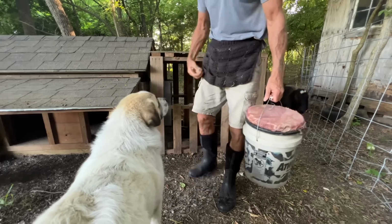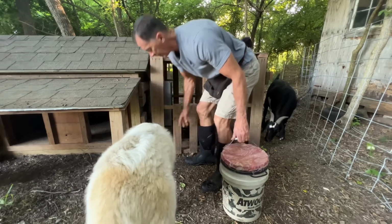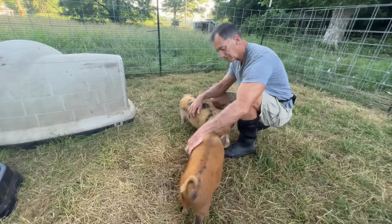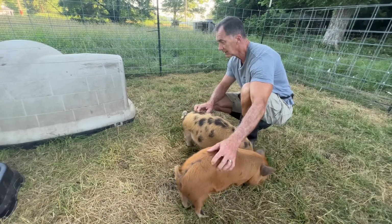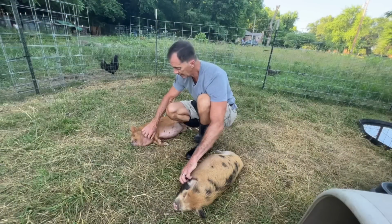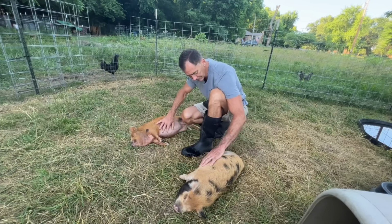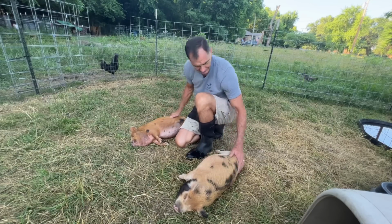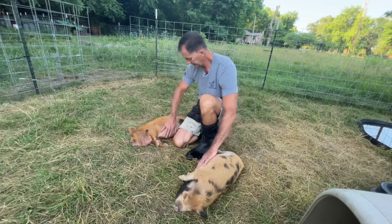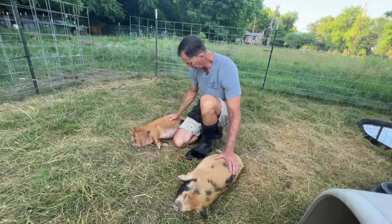You want another egg? I will give you another egg. That ain't the worst thing for you. It's protein and it don't hurt you a bit. I'll let her have another egg and then this afternoon we'll give her more food. Want your belly rub? Yeah, I know what you want. Well, at least you haven't gotten in your water yet to take a bath. Finally, belly rubs. Oh boy. I can tell you're getting a little bigger. I bet if I picked you up now, it'd be quite the challenge, you know it? Grandpa's gonna go get something to eat, okay? All right, I'll see you after a while. Gotta get something done today, gotta do some work.